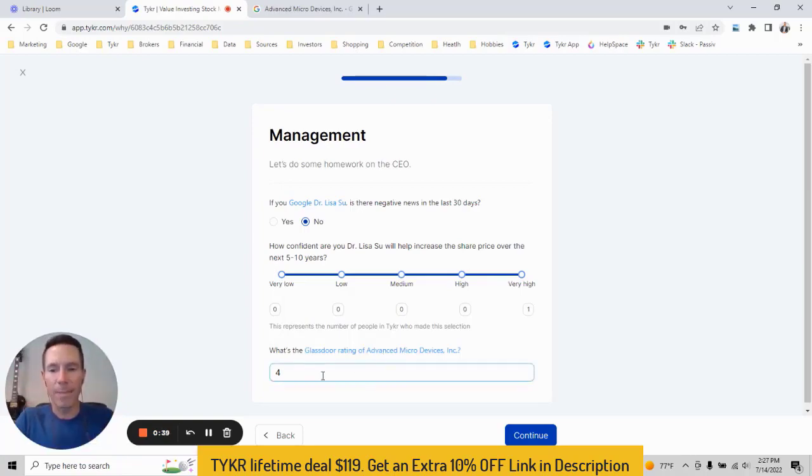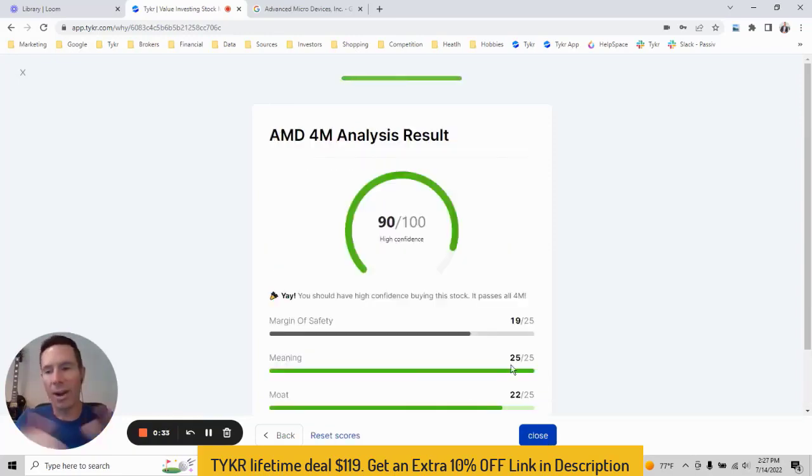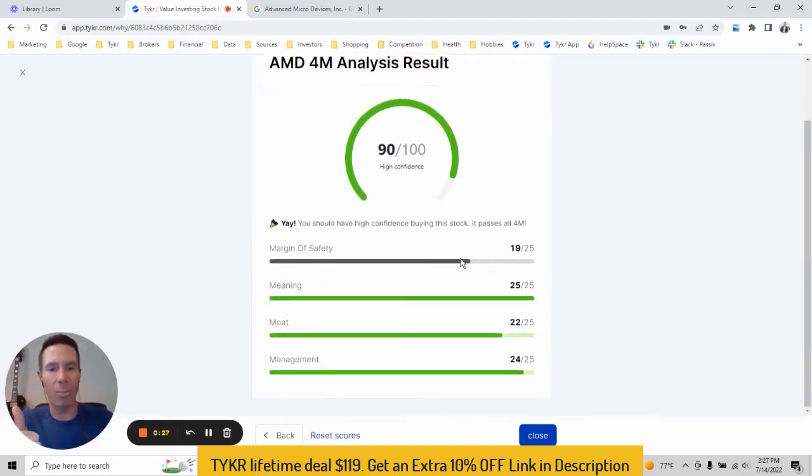So in this case, AMD has a 4.2 Glassdoor rating. Enter that, click continue, and our analysis is done. We've got a 90 out of 100, high confidence to go ahead and buy this stock. And you can see how it breaks down below. But hope this video helps, and I'll be doing more of these on YouTube, so stay tuned there.